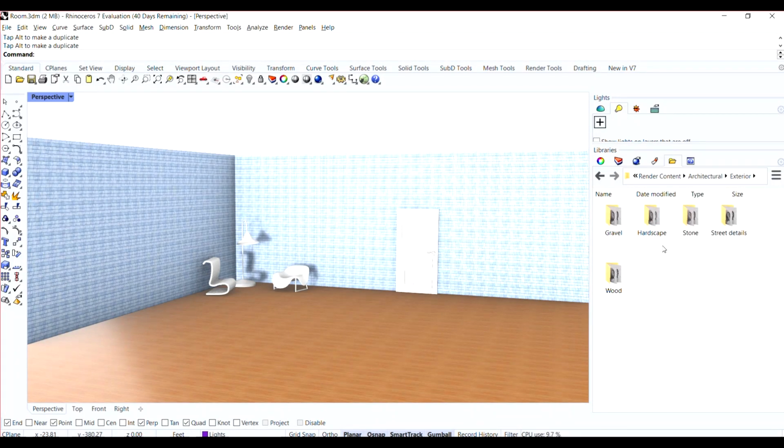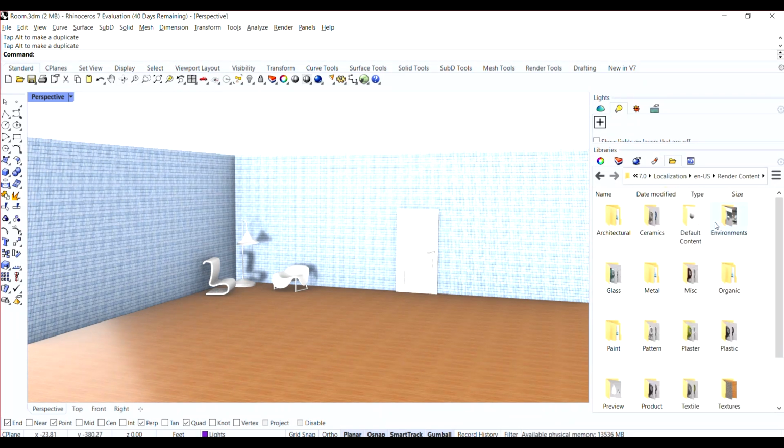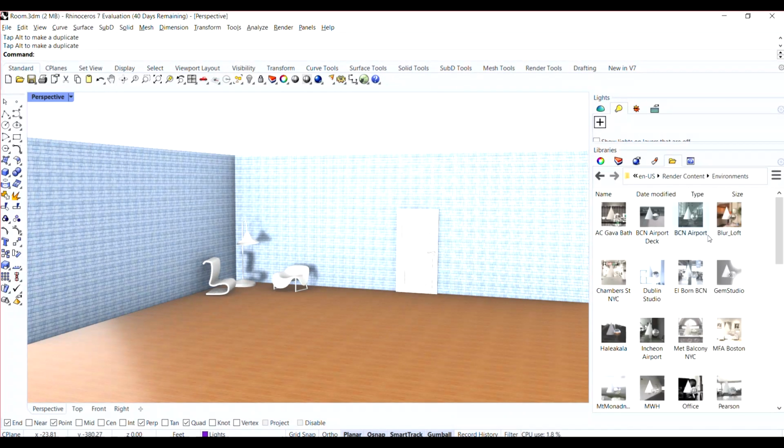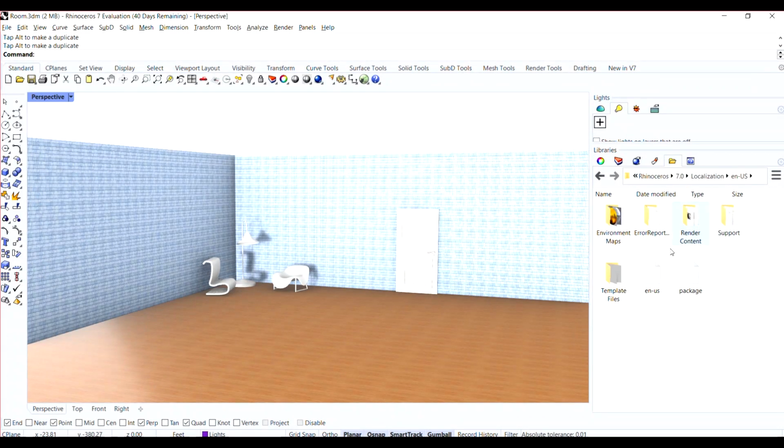What does that show us? Not too sure if I want to go there. What is on the wall? No, let's see what other environments. Let's find something perhaps under colors.